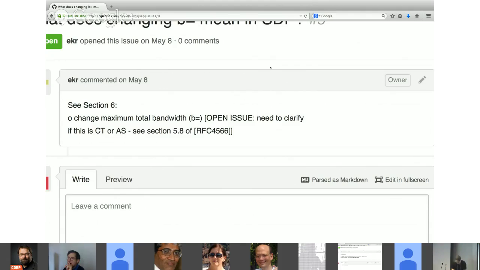Okay, so what happens if somebody adds a b= line? This is an interesting discussion. I'm glad to call this into the insane category and say, don't do that. By the way, that would be fine with me. It's not a must not, Colin, it's a should not generate b= lines.